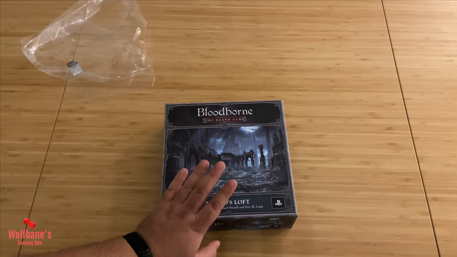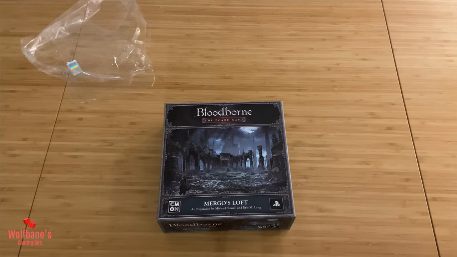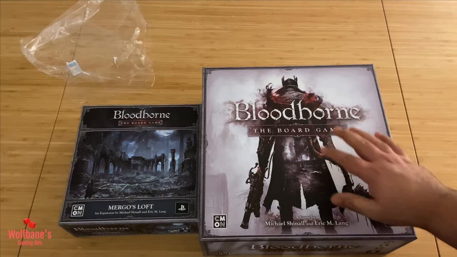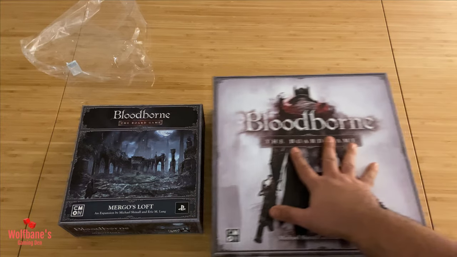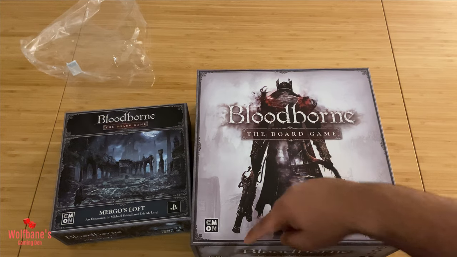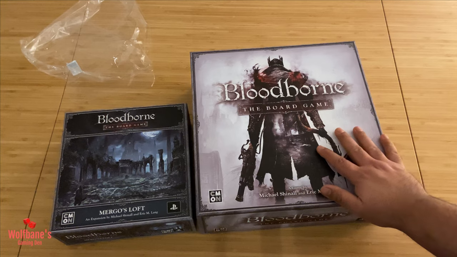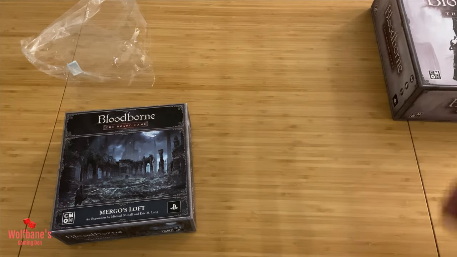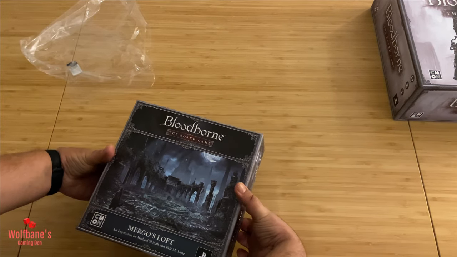First things first, obviously much smaller than the standard size boxes that this comes with. For reference, I just want to compare it side by side with the base game so that you can tell. This is the base game. That is the small expansion. Most of the other expansions come in boxes similar to this size, perhaps just not the same thickness, but definitely the same length and width overall. But this is a much smaller one, so I just wanted to have that out there for context. But let's open this one up for now.